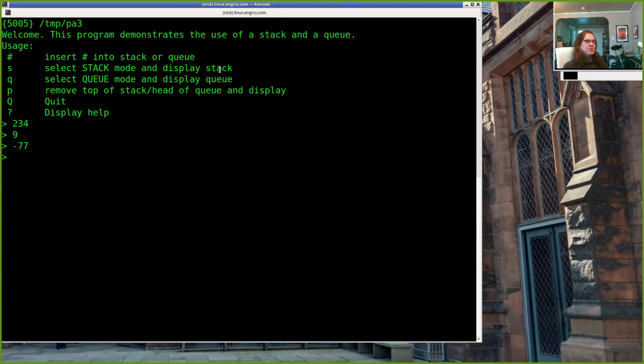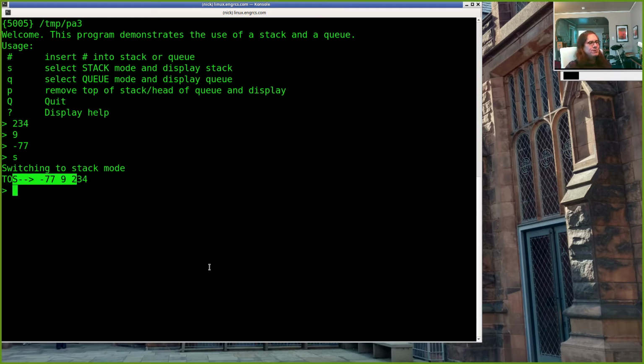Okay, the S command will show me the contents of the stack. So TOS is top of stack, that's on the left with an arrow pointing to the number that's at the top of the stack, followed by the other things that are in the stack separated by spaces, and then just come back and give me a prompt. Now the S command is also how I get into stack mode if I'm in queue mode. So I'm also printing a kind of redundant message here, switching to stack mode. You don't have to do that. If you want to suppress it, you can. But if you're in queue mode and you say S, I want you to tell the person you're switching to stack mode. So first order, easiest approach, just always print that message when you type an S, and then show the contents of the stack.